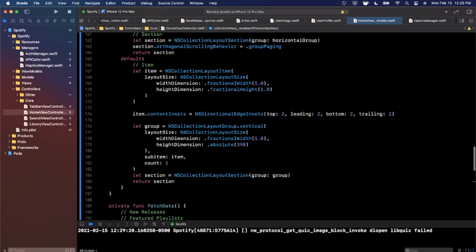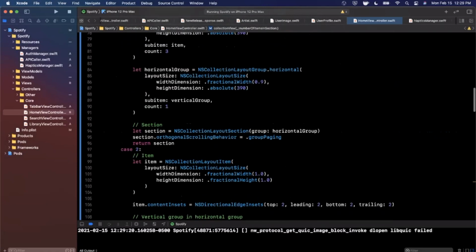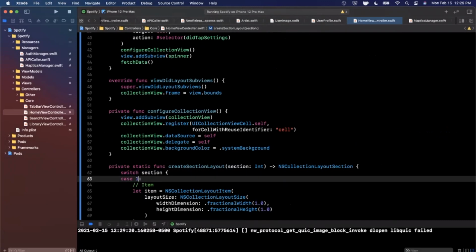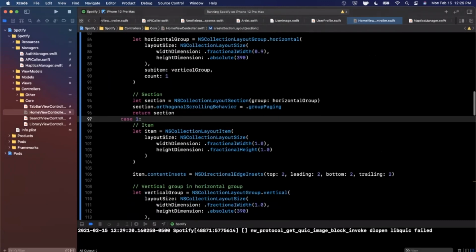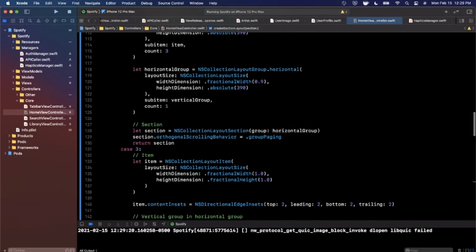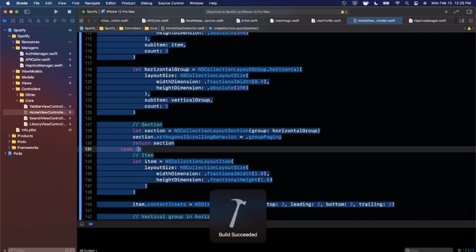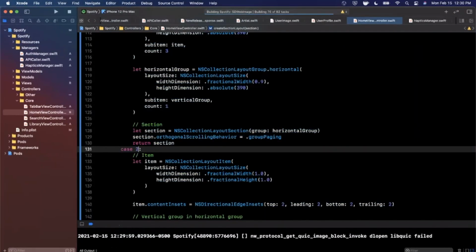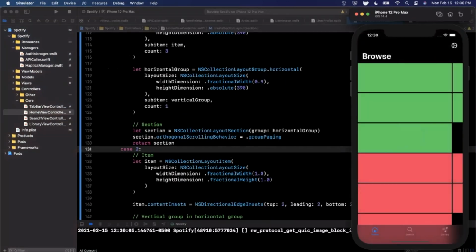So we should be passing back different sections. I don't think we changed these. So we're going to say if section 0, since sections are enumerated from 0, section 1, which is the second one, and section 2. We're going to go ahead and change those layouts. Let's try that one more time. You hit pause and run it again. Bear with me. Collection views are pretty cool once you get them working.